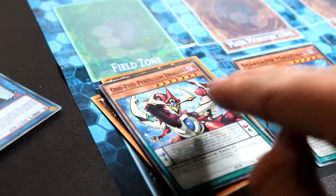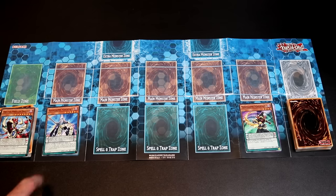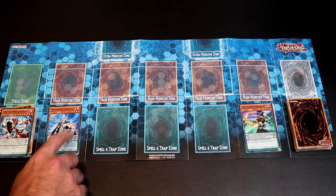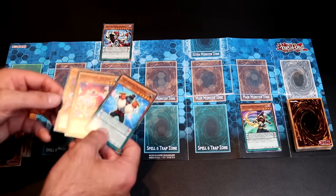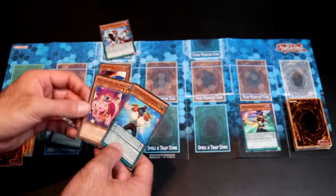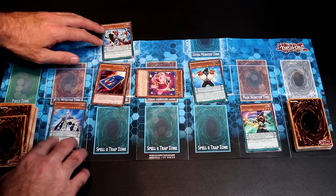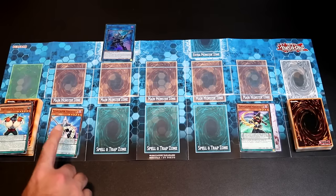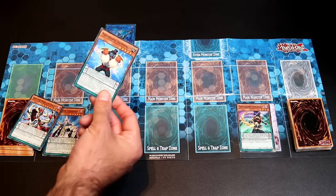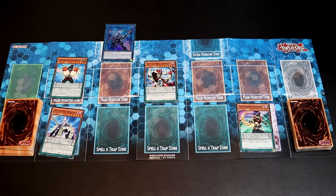So let's put what we've learned into use. I have monsters in my Extra Deck and some in my hand as well. Since I have these scales on the field, I can announce a Pendulum Summon and simultaneously summon one of the monsters in the Extra Deck — since the Extra Monster Zone is free — as well as all of the monsters from my hand that have levels between those scales. Those hand monsters go to the main Monster Zones. And if I had a Link Monster extending my Extra Monster Zone, I could summon more than one monster from my Extra Deck.